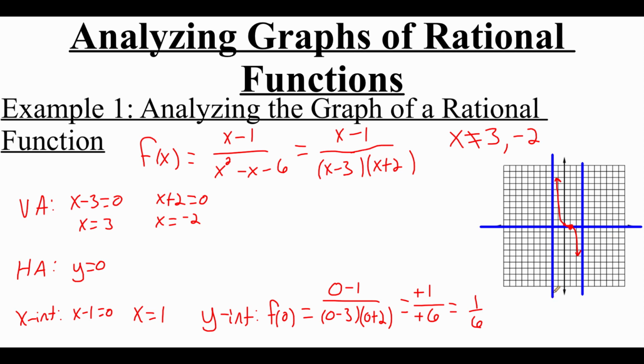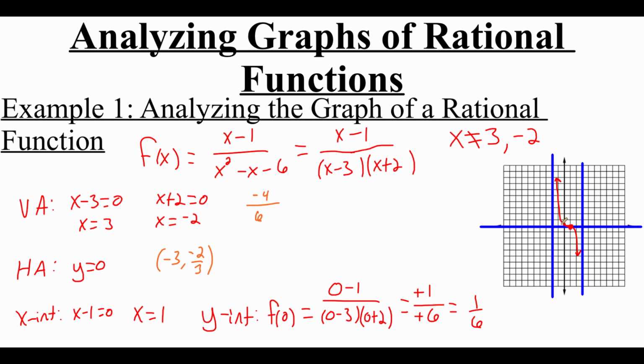So what I'm going to do is actually plug in a couple of x values. So we know that we've got a vertical asymptote at negative 2, but what I'm going to do is go a little bit left of negative 2 to figure out if we're going to be on the top portion or the bottom portion. So what I want to do is plug in an x value that's left of that negative 2. So let's say we wanted to plug in negative 3. I would plug negative 3 in for my x. On top, when we do that, we're going to get negative 4. And on bottom, we would get 6. So that would reduce down to negative 2/3.